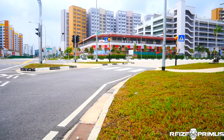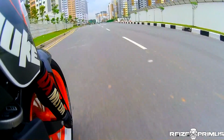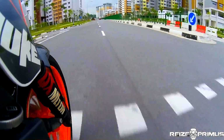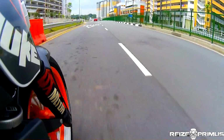And then you try to turn it, and that is where the ergonomics of the Duke fights against people of my height. As I try to muscle it down into a lean. But the great thing is, once you're down, you tend to stay pretty stable there, with plenty of ground clearance from its aforementioned high pegs and short stocky exhaust. Now speaking of short stocky exhaust, this thing sounds amazing. It's not too loud, but with a very unique notable pop to it as you putter along town.